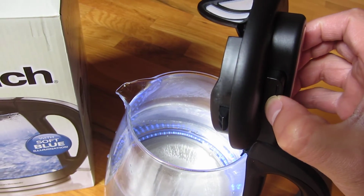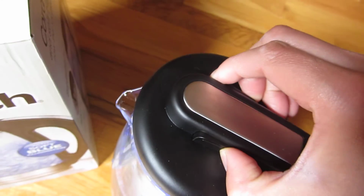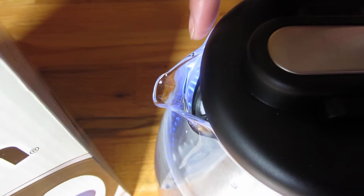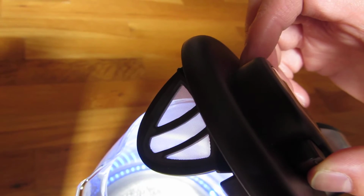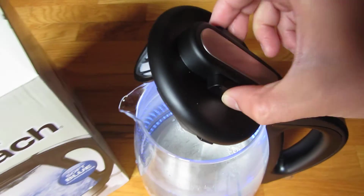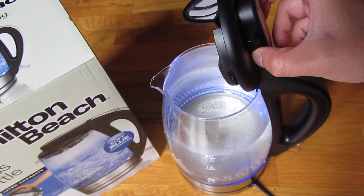Now the lid you cannot take off, and as you can see, there's a mesh there. Now the only thing with the mesh is that if you boil water or something else, you'll notice there's a gap between the mesh, and the mesh itself is not detachable. You could find a way to unhook it, but it's not very easy. And that's the same thing with the lid. So as you can see with the lid, if I am trying to wash it, it's fine, but you can't completely remove the lid.